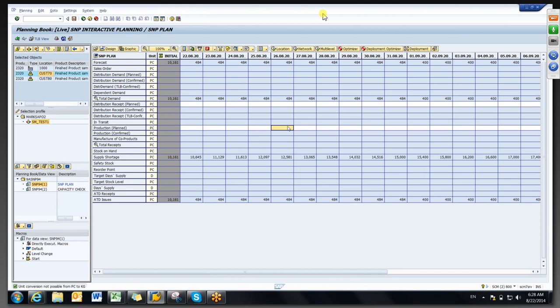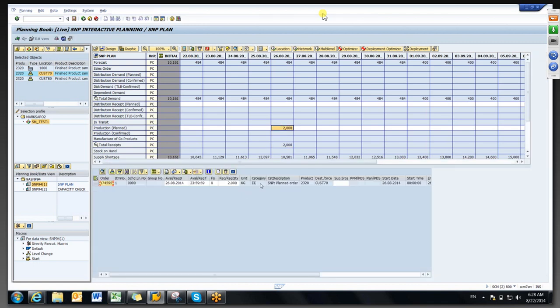Automatically it will create an order. If I create an order here, say I have given 2000, then it is added to your total receipts. Here you can see it is assigned a category too, because in standard some categories are there for each key figure.